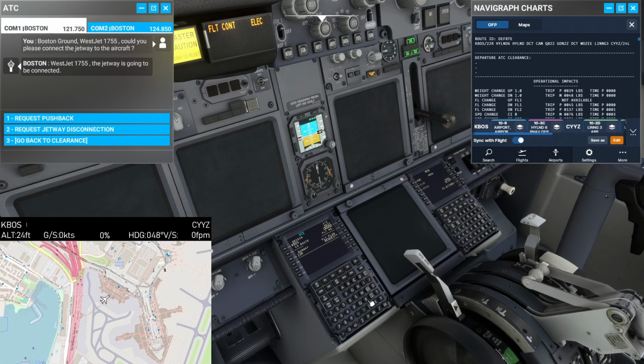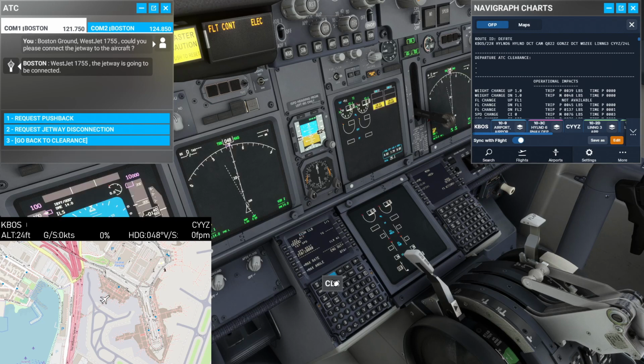Arrival did not get put in, so it's I think CYYZ. It might have put in CCYZ. There we go. That is just pretty much just our data in. Let's go ahead to our departure from Boston. Is going to be the Highland 6 departure for runway 22 right with no transition. It's just going to be a transition of Highland, I believe. Arrival into Toronto is going to be the Ling 3 arrival for runway 24 left. Going to get ILS for 24 left and Ling 3 transition of Wozy. Go ahead and put that in.